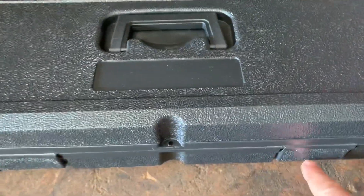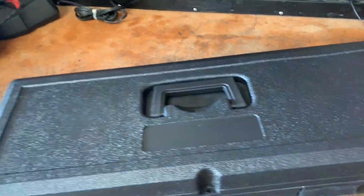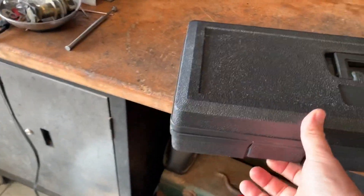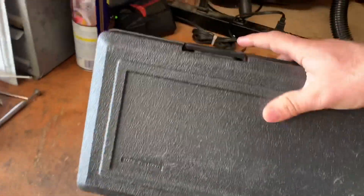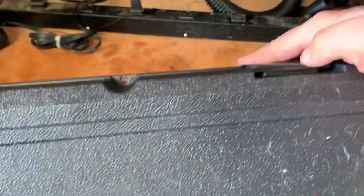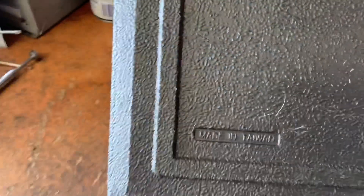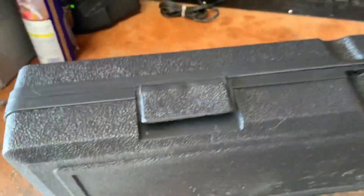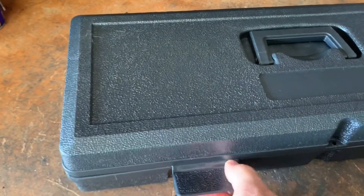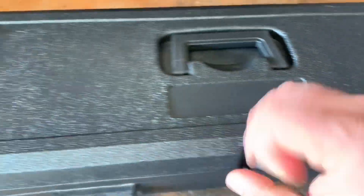Let's look at the case. With the case, you have two latches. The case in and of itself is pretty cheap — it's just a standard blow molded case. There's really nothing special about it. Unfortunately, with these latches, you do kind of lose their effectiveness over time, the more you use them and open the case up. Made in Taiwan. I've also seen them where these will just flat rip off of other cases that had the same kind of setup.